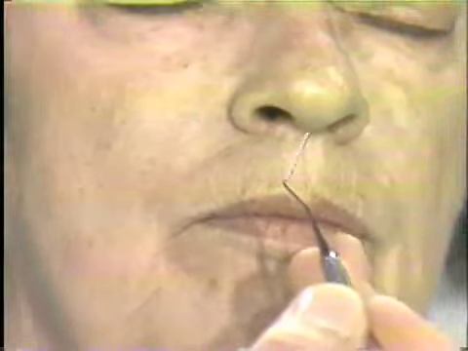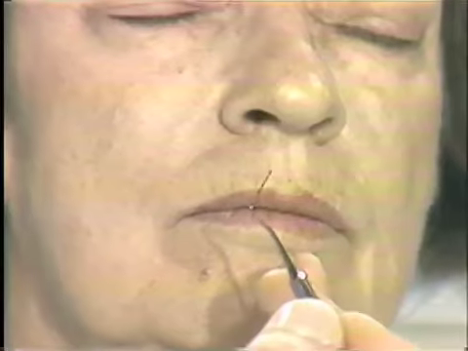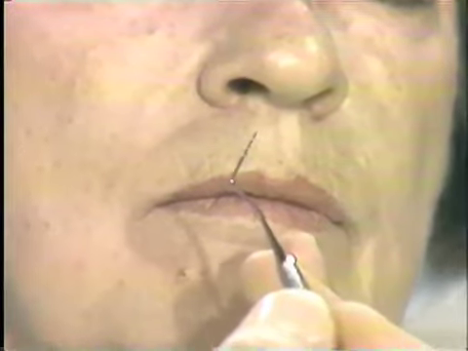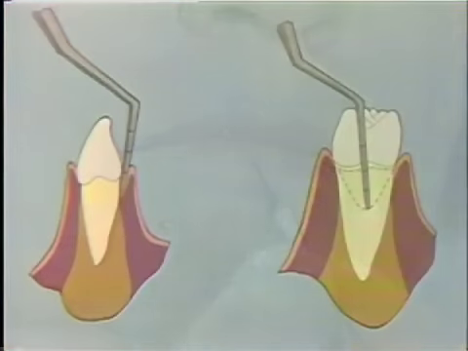The probe that I have in my hand is the one that is used for the measurement of the gingival sulcus, and I think that you can see it has markings on it. Let's look at an artist's drawing of the probe and the proper positioning of the probe in the gingival sulcus. You'll notice that the working end of the probe has 3 marks on it. These are set at 3, 6, and 8 millimeters from the tip.